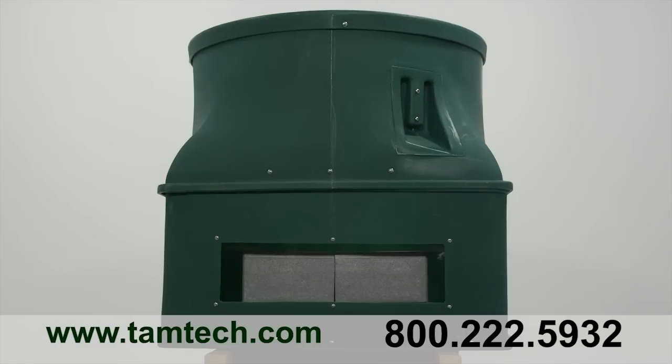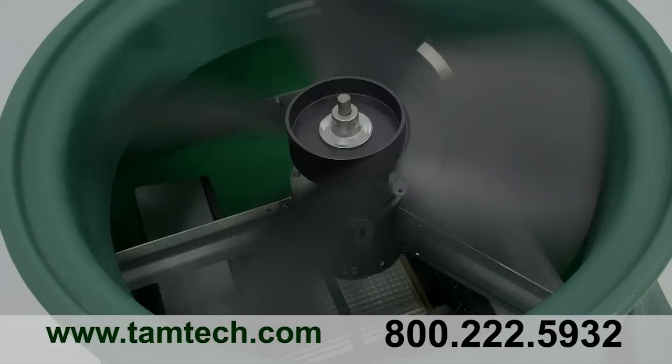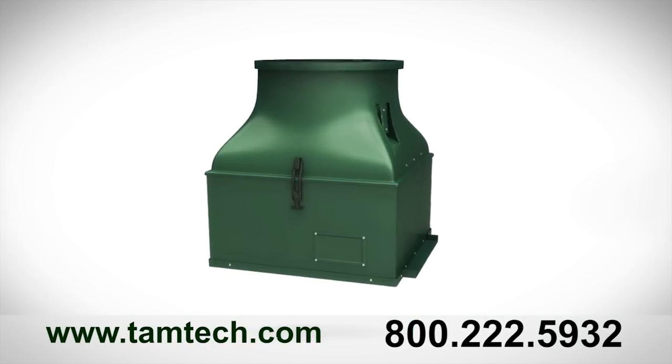Check the unit for proper operation. Once you're finished and the Ghost is operational, sit back, relax, and enjoy all of the comfort that a premier alternative cooling system can provide. As always, if you encounter any bumps along the way installing the Ghost, our technical team is here to help.